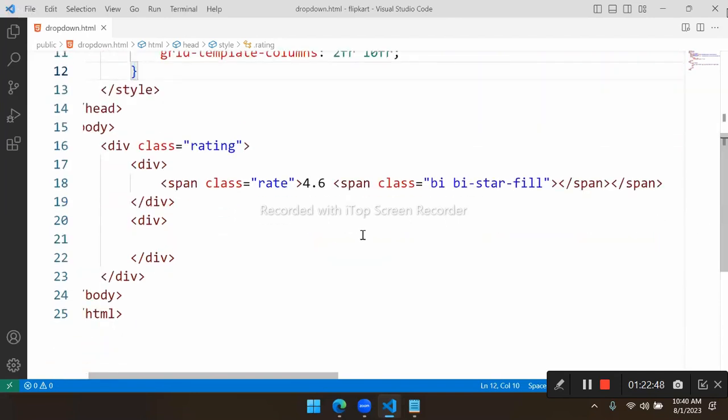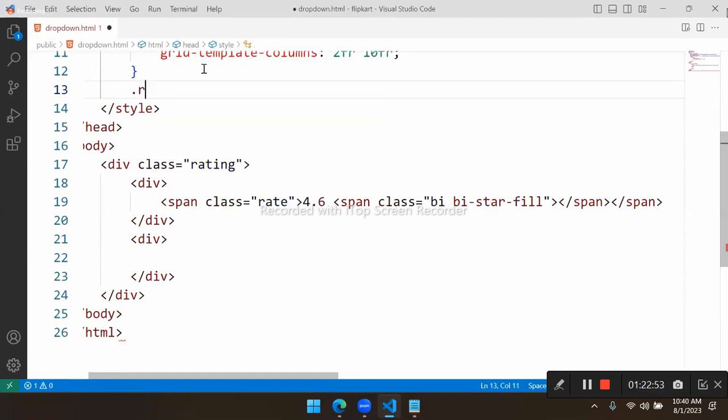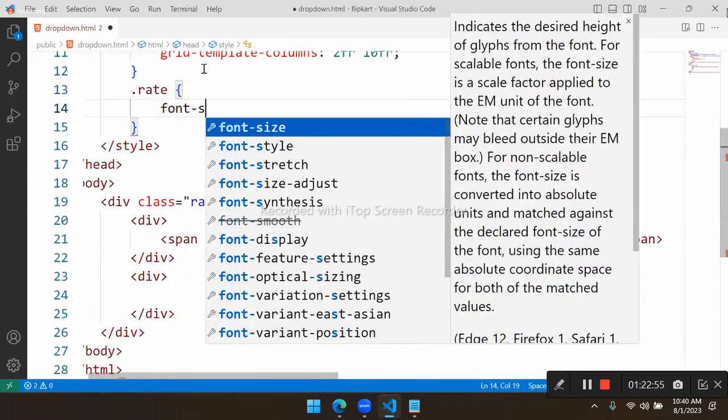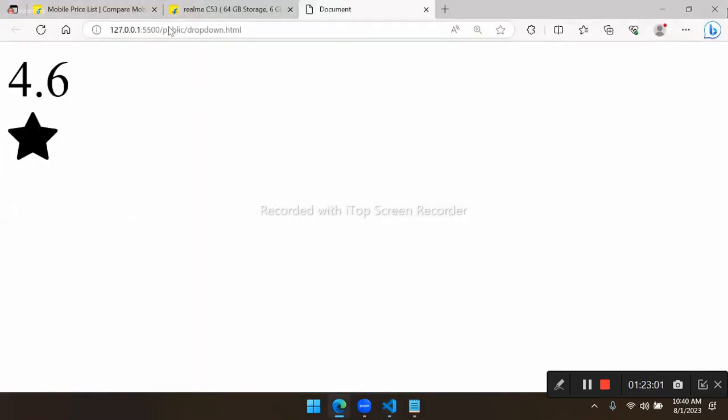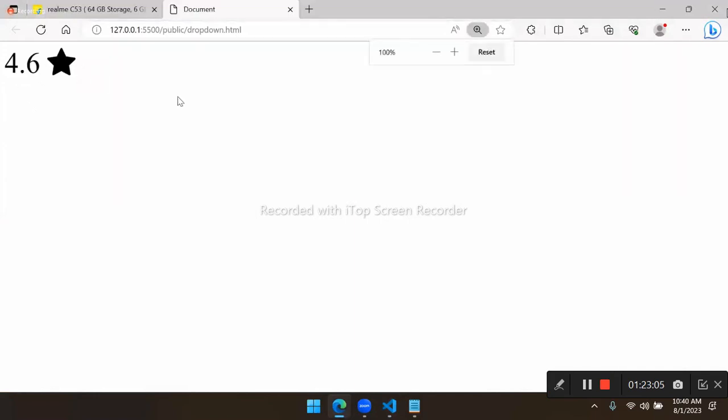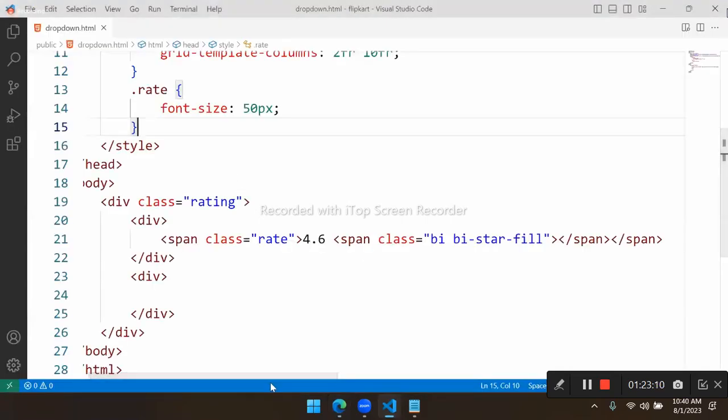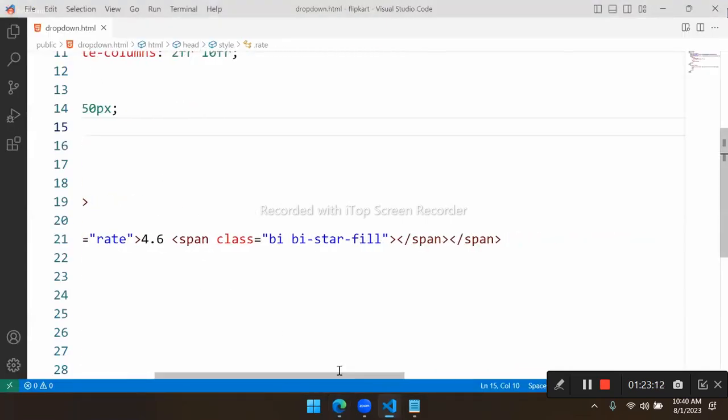Now wherever rate is present, we will give font size as 50 pixels, and this is what it looks like. This is the rate we are having. This is the original size, right? And I don't want the star to have that size.